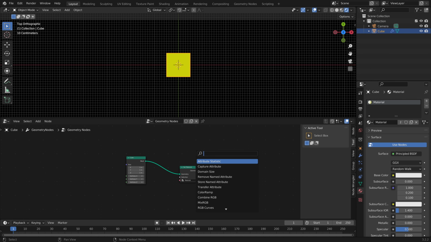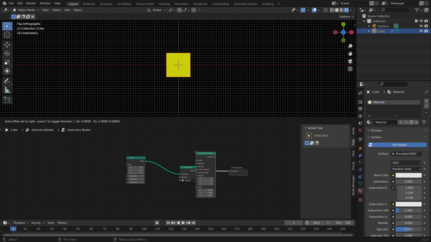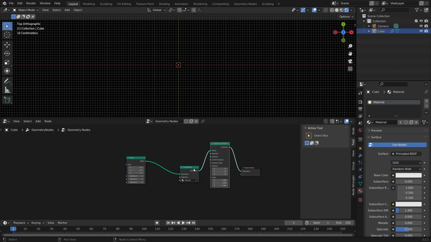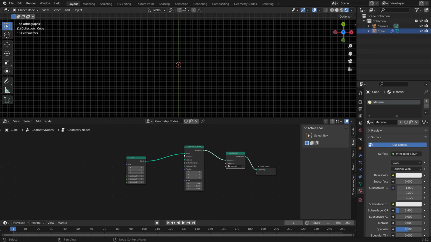So let's get an instance on points. This is going to be our instance. And we're going to start with a mesh circle. Plug that in here.